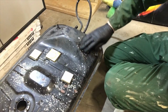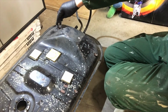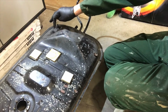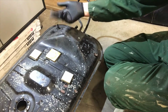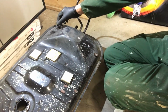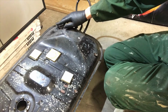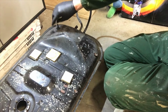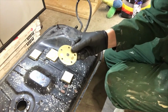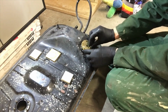Okay, so I've got my tank here. I'm about to put the new feed. I'm going to make this a return. I was originally going to drill a hole here, but you can't really get into the tank and get anything on the back of it without drilling a bigger hole. This was the original pickup, just here. You can see it's quite small, probably only about 5/16. So I'm going to make that the return, and I'm going to put my new pickup through this plate here, over here. I think this is the best position.